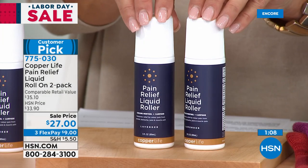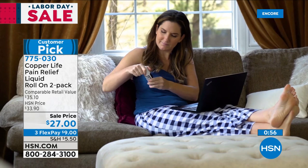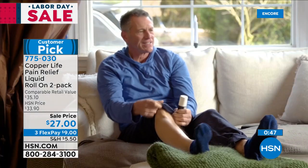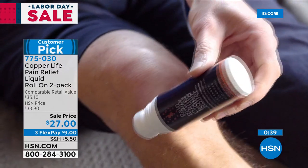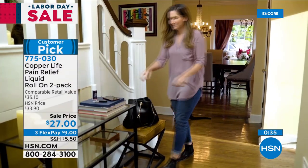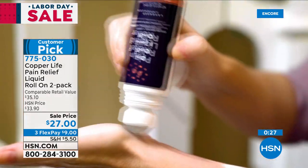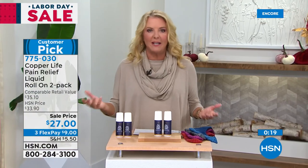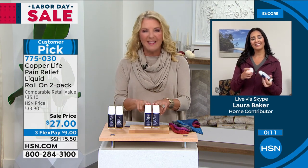How many things are you not doing in life simply because of pain? It might be arthritis pains in the knuckles of your hand — just roll some on and go about your day. Copper Life by Tommy Copper is all about pain management, and this is a big part of that. Maybe you've gotten back to working out and you're sore — reach for this. Put one in your tote bag, take one to the office, leave one by your desk. This gives you that instant relief. And it's an alternative — you don't have to immediately reach for the medicine cabinet.